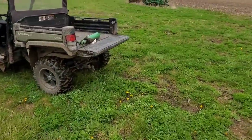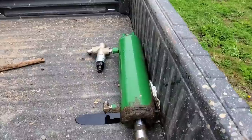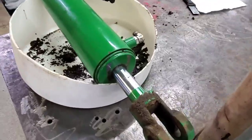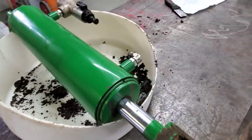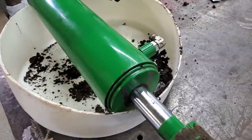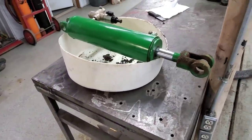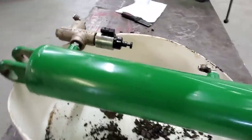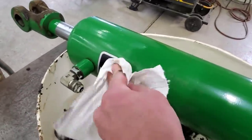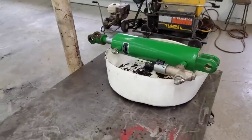That was pretty easy to get out. We'll run it up to the shop, try and clean it up a little bit, get an oil catch can, and take it apart. I cleaned it up a bit - I wanted to be able to see how this cylinder comes apart. It appears we have a snap ring in here, so we'll have to take that snap ring out and then this should pop out of there. It is going to be filled with oil inside. I can explain how hydraulic cylinders work once we get this apart. But first I want to double check the part number here on the cylinder versus the seal kit I have, to make sure I've got the right one before we take this apart.